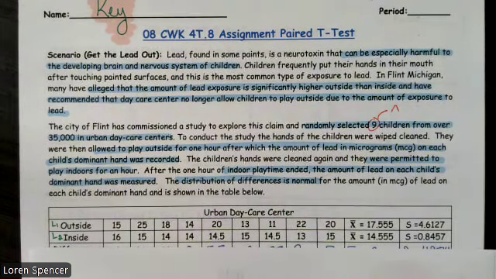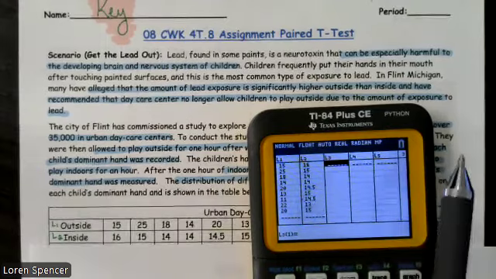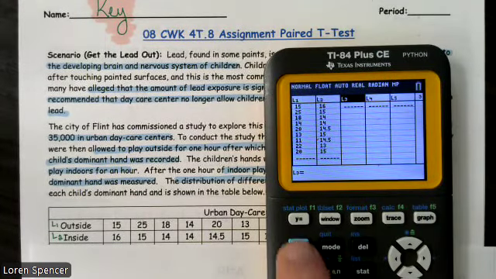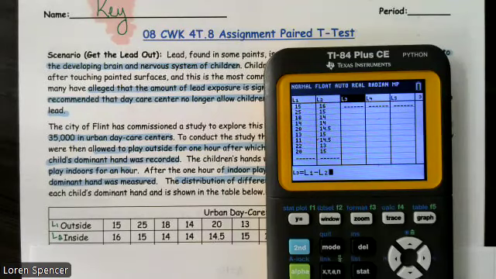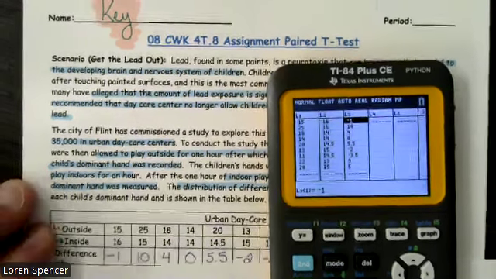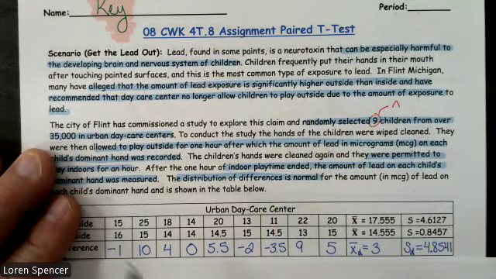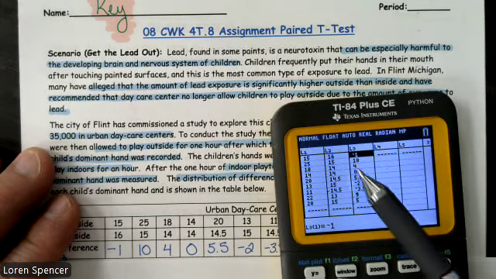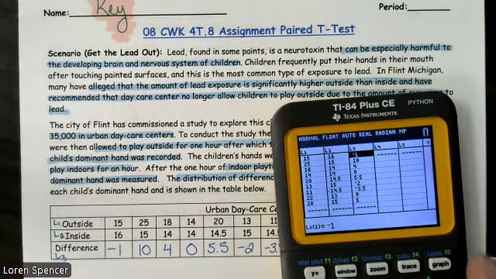Since I know this is paired, I'm going to go ahead and calculate the differences. You do that by going blue button 1 minus blue button 2. The reason I know this is a pair is they got tested twice. They got tested once inside and once outside. So the 9 children were tested twice, and anytime you're tested twice, it's paired. So there are my differences. I recorded them here. I could have gone 15 minus 16 and got -1, et cetera, and subtracted by hand. But ultimately, I'm going to need that information anyway in the calculator, so I went ahead and put it in.